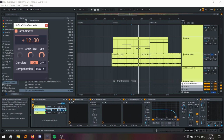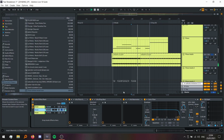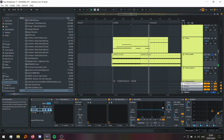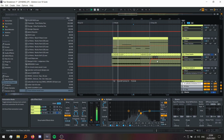Which is it pitched up? Probably an octave. Yeah, an octave. And then I've got ring mod. And a resonator. Even though it still sounds like kind of atonal. And then this one, which isn't up here, which is up here.